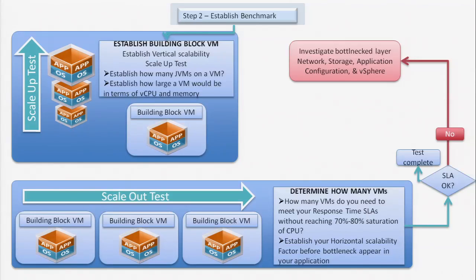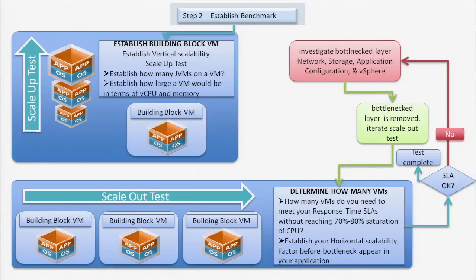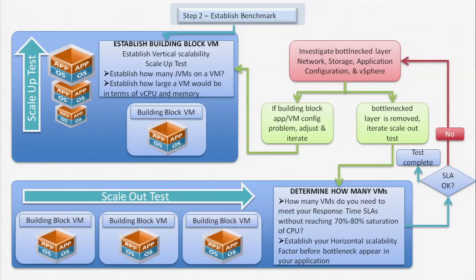Obviously, if there is an issue here, you want to resolve it and then iterate over the scale out. Sometimes you'll find you have to traverse and reconfigure the building block VM. For example, let's say you decided that the building block VM was a 4 vCPU construct, and you did the scale out. Everything was working fine at the middleware layer, but then the database started getting bottlenecked. Essentially, you've over-provisioned the middleware, and you have to go back and revisit and constrain this down to something you can handle, say a 2 vCPU. But essentially, every test plan in sizing Java platforms needs to look something like this.